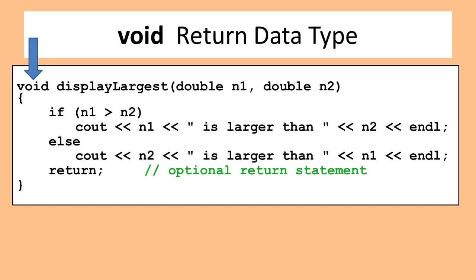Void functions are commonly used to display a message or clear some part of a form. If the function is not going to return a value and the function call is not going to be part of an expression, void can be used as the return data type. In this example, a function is created named displayLargest. It uses a cout statement within the function to display the larger of the two numbers. The return; statement is optional since the function does not return anything and it is immediately before the closing curly brace. The function would end at the closing curly brace even without the return; statement.